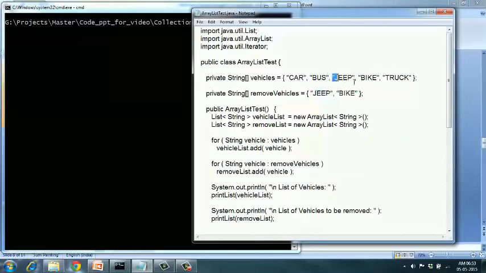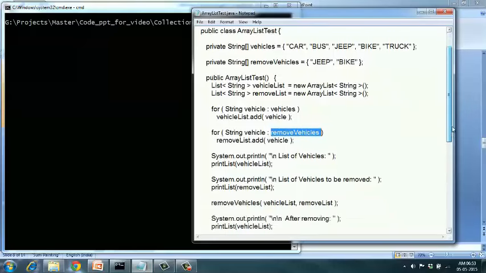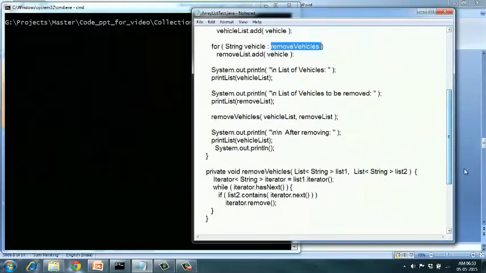So first we create array lists, vehicle list and remove list, and into vehicle list add all the vehicles in the vehicles array, and into remove list add all the vehicles in the remove vehicles, and we say remove vehicles.